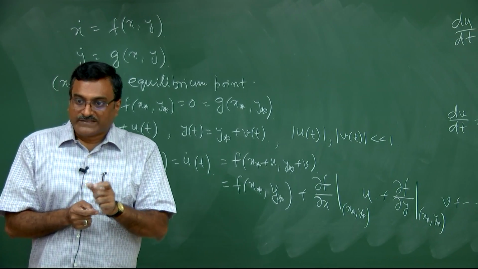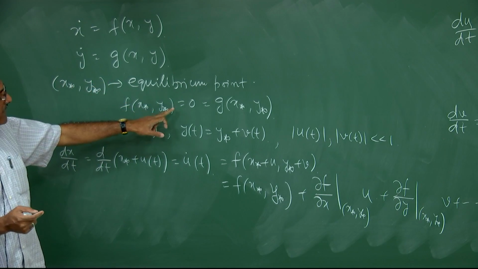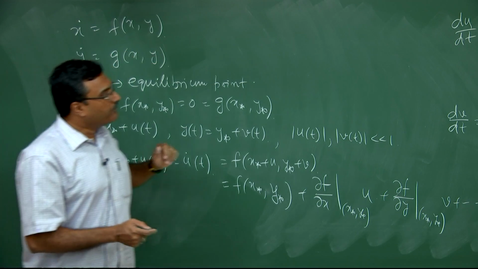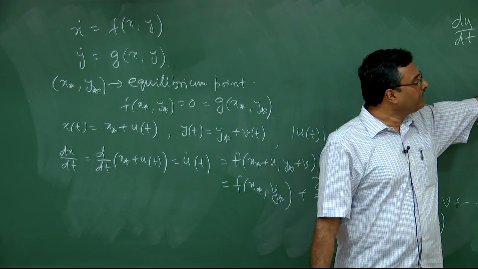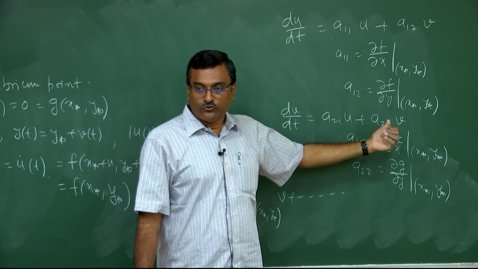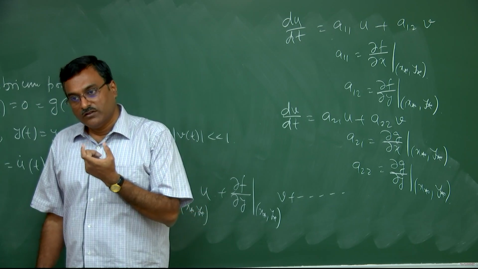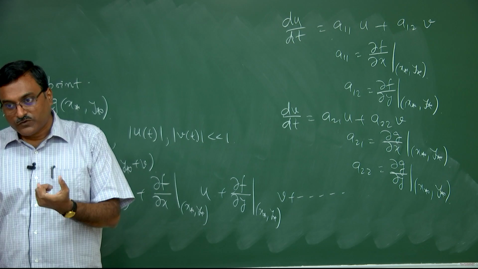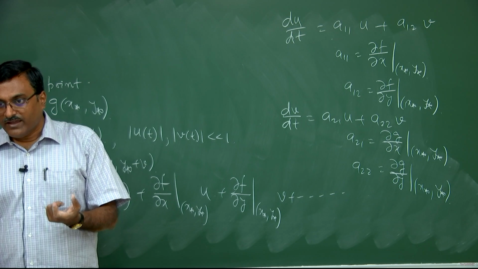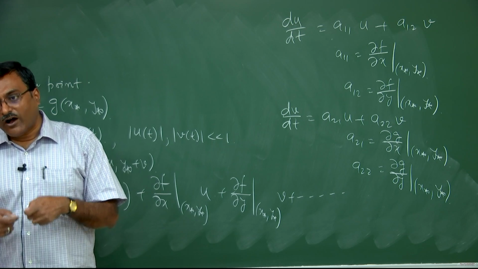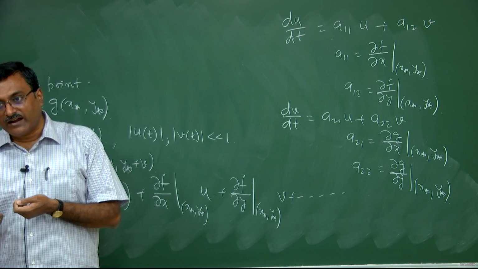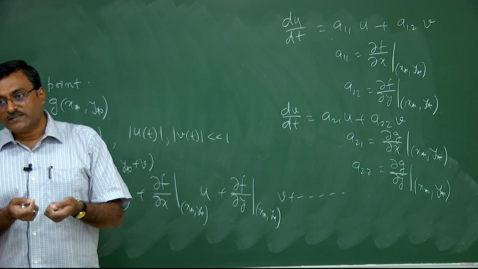So therefore, the stability condition for x star, y star of this nonlinear system, that means the local stability condition, is that both the eigenvalues associated with the coefficient matrix given by a11, a12, a21, a22 should be either both real negative eigenvalues or both eigenvalues with negative real part. Right. Now the question is how we can judge, or what are the conditions from which we can clearly understand whether the solutions are stable or not.